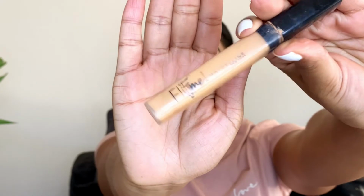Alright, it's time to highlight. I'm using this Maybelline Fit Me Concealer in the shade 30. It is more of a yellow tone and I love it because it's really brightening. I'm now blending out the concealer with my beauty sponge.